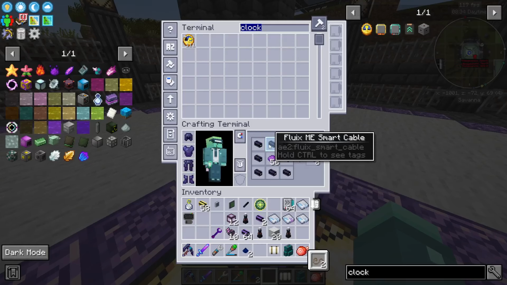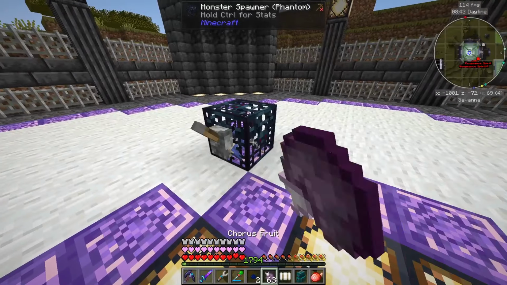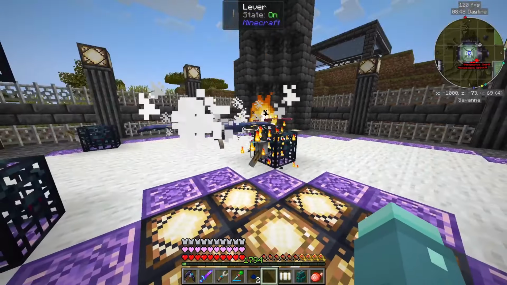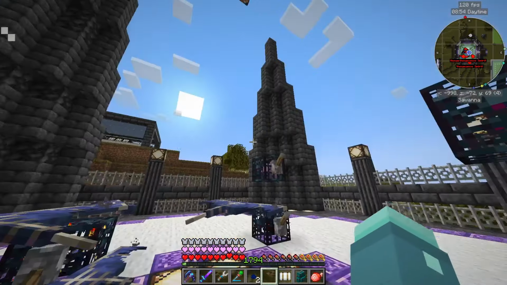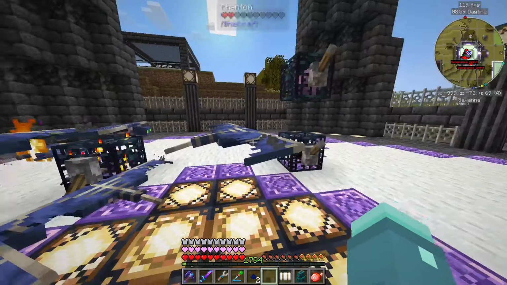All right. I've forgotten the AI thing. What was the AI thing again? Chorus. That's right. Chorus fruit. Put that in there. No AI. Wonderful. Stay there. And them burning up is a problem. I should have placed the roof over this thing. Alright, well.